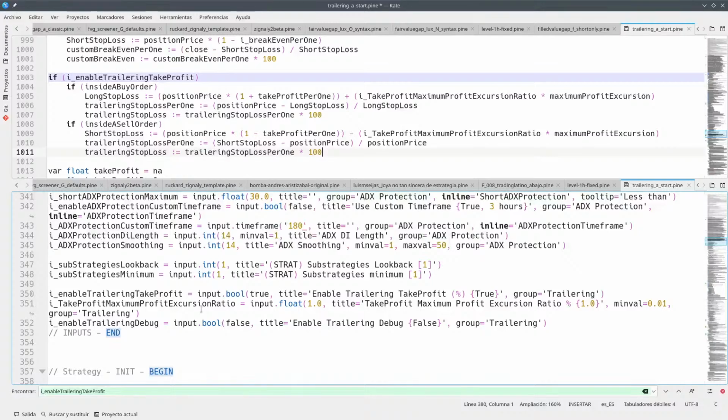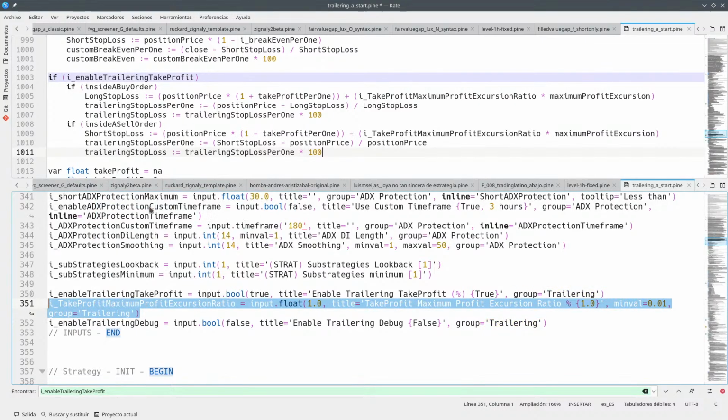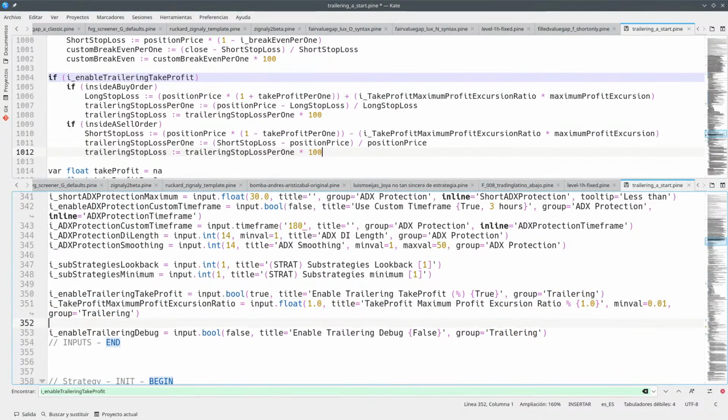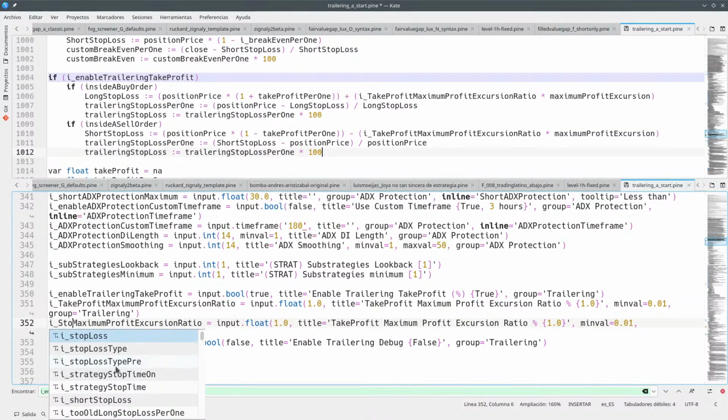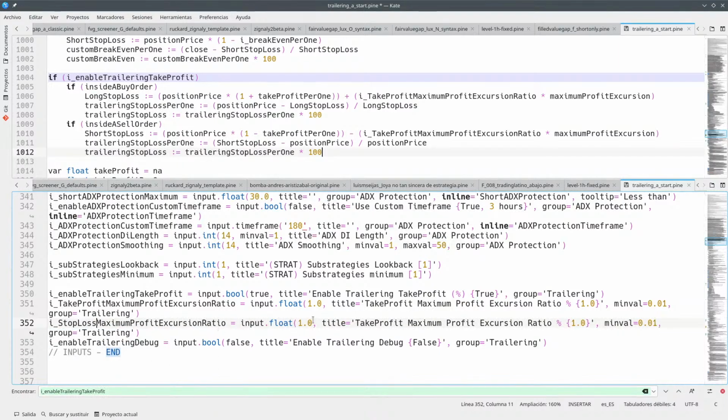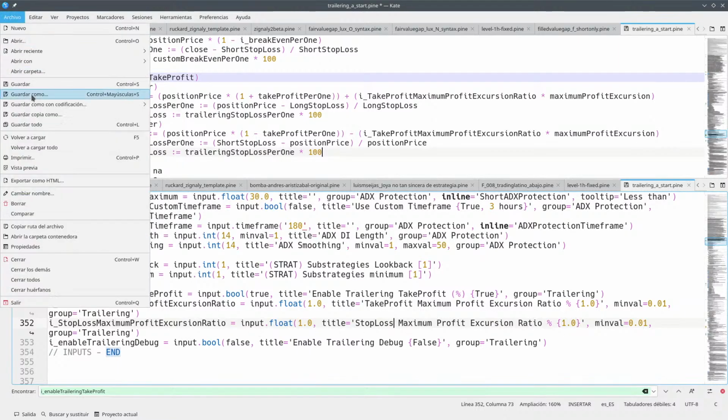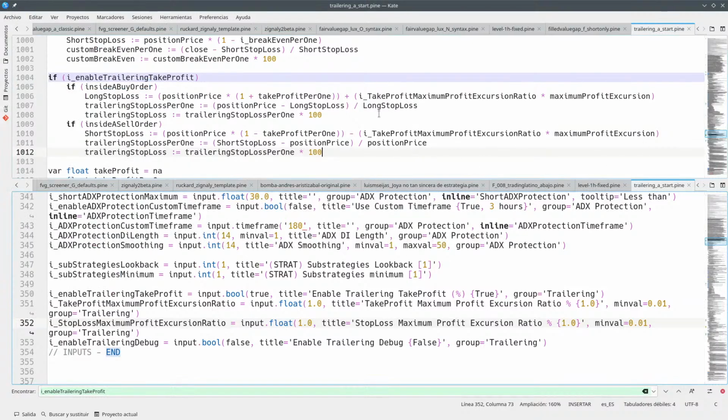Here we should have a ratio, which we have not defined yet, but we are going to define right now, which is the stop loss maximum profit exclusion ratio, which is going to be 1 by default, but we want to modify this if needed.